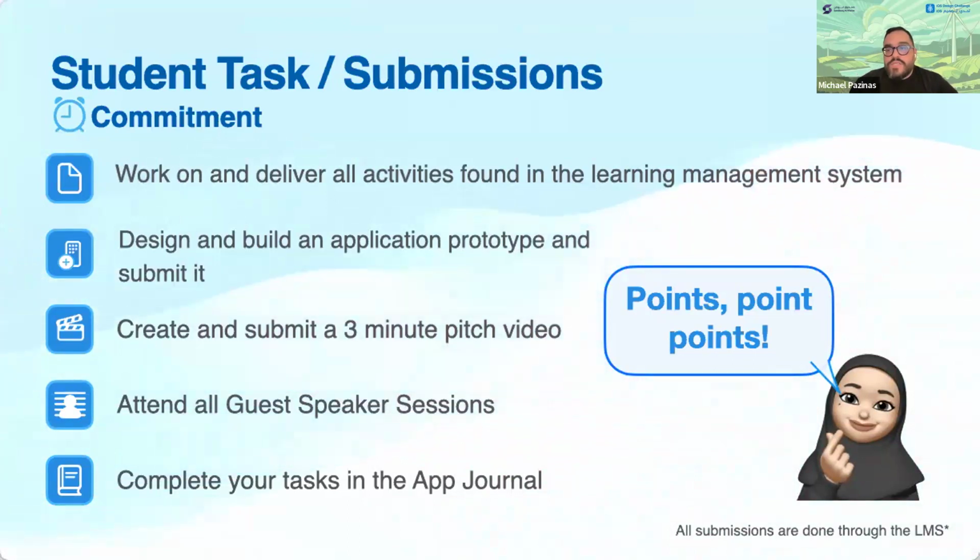That translates to points, and the more points you have, the more likely you'll get shortlisted, because we'll know that you've gone through the process of delivering what you have promised us. By going through this process, you're going to have a better app prototype quality, and that's what we're asking for.